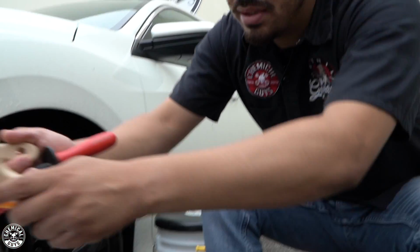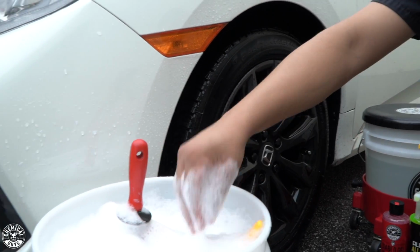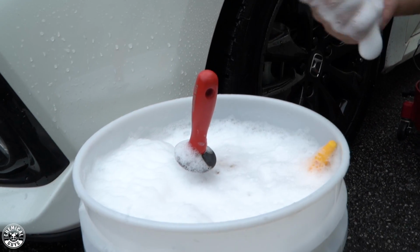All right, so now that we've rinsed off the loose debris from the wheel, it's time to start cleaning. What I'm going to do first is grab my brushes and throw those into my bucket with the Diablo Wheel Gel. I'm just going to let that marinate and grab that lubrication and gel so that it coats the fibers of all my brushes.